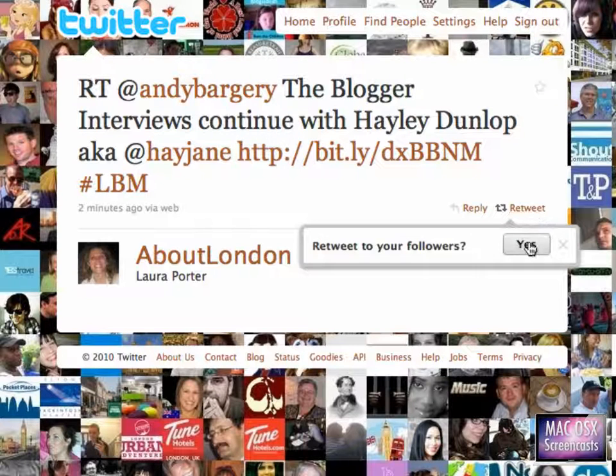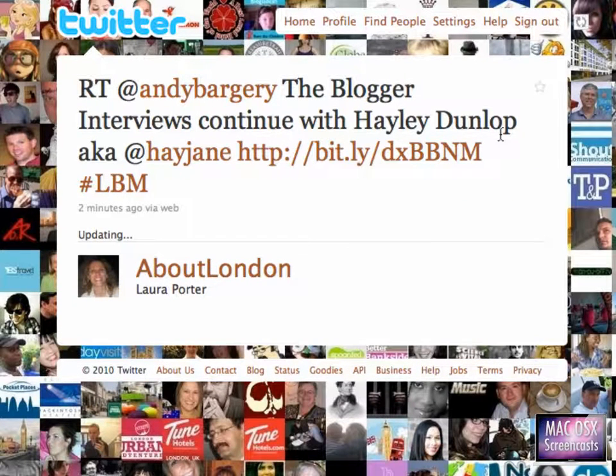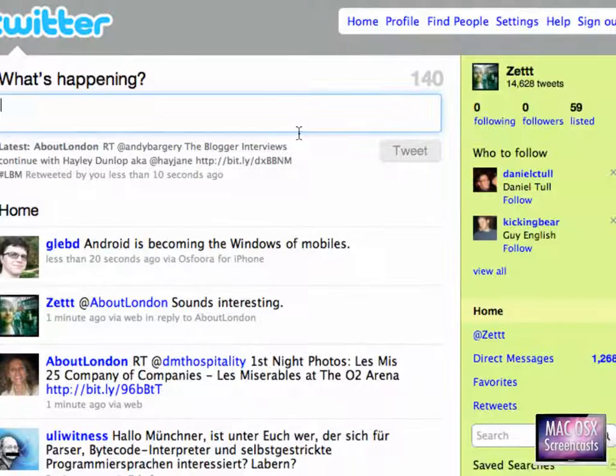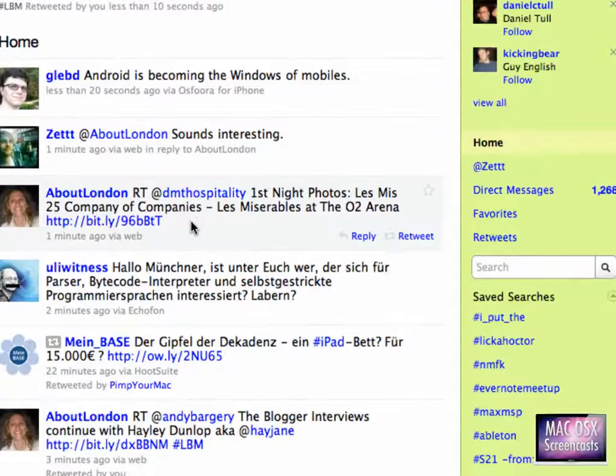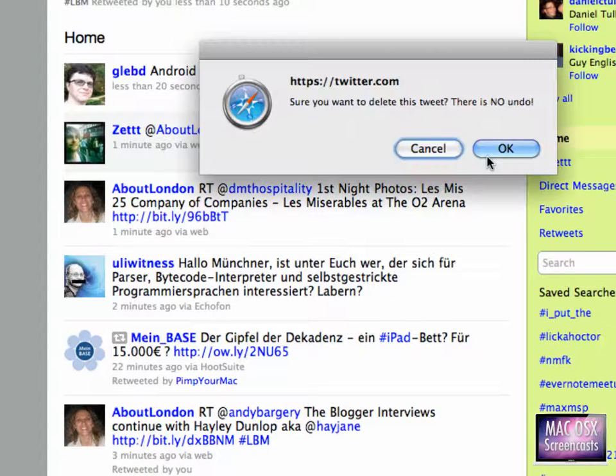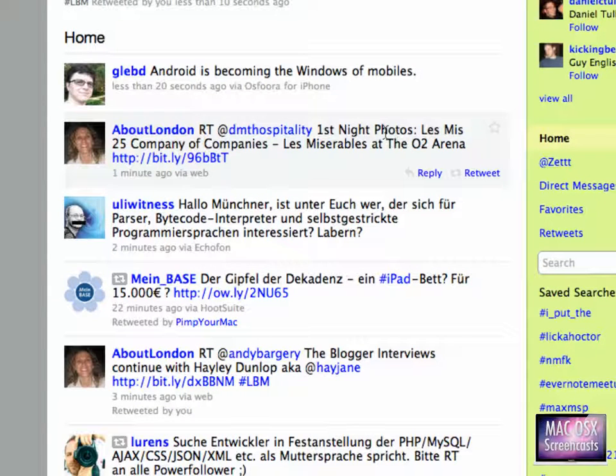If I retweet this tweet now, you see it's updating. When I go to my home, I can look up that tweet again. Let's say we want to undo our tweet here, then we can simply click on delete and this tweet will be deleted.